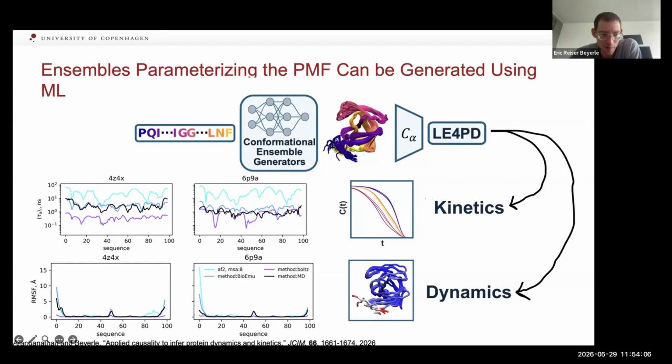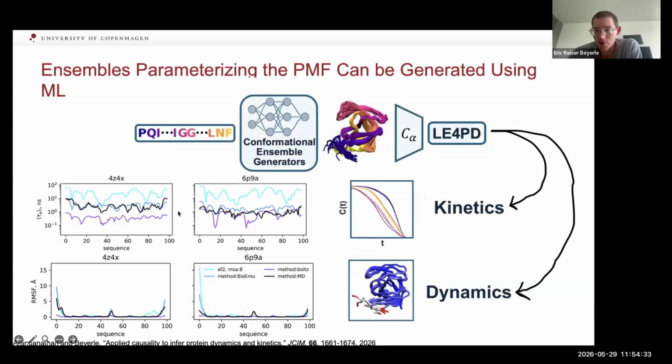But you can see from these plots just qualitatively, here what I'm plotting is the relaxation timescale of each residue as a function of sequence, predicted just from the theory. And I'm comparing it, the same thing as in the bottom plots, but what we can see is that, at least in this case, BioEmu does a pretty good job for both of these sequences at approximating relaxation timescales. And again, there's a sequence dependence to it.